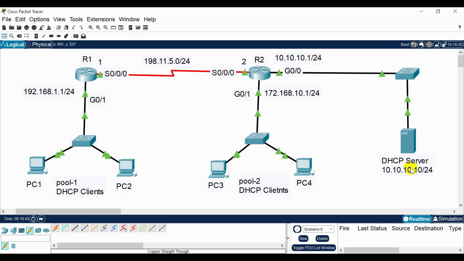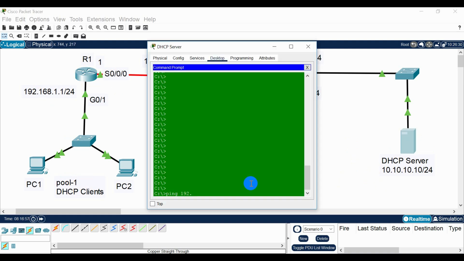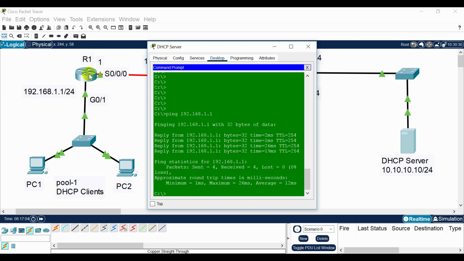If the DHCP server can ping the router 1 interface which is connected to pool 1, the connectivity between the DHCP server and router 1 is okay.